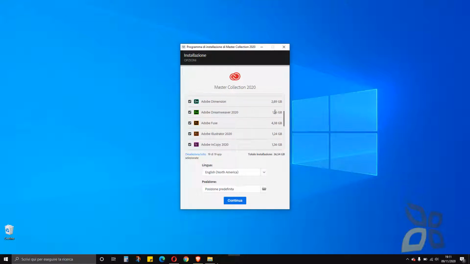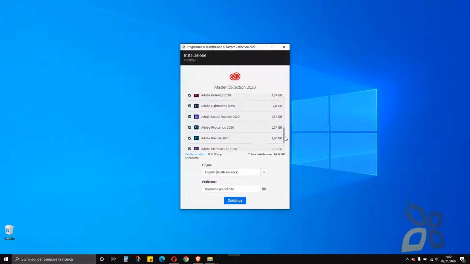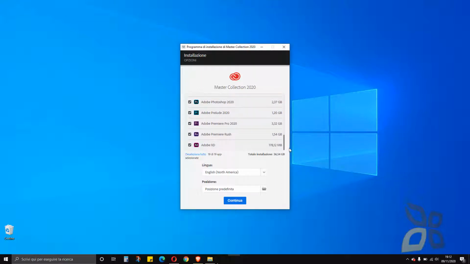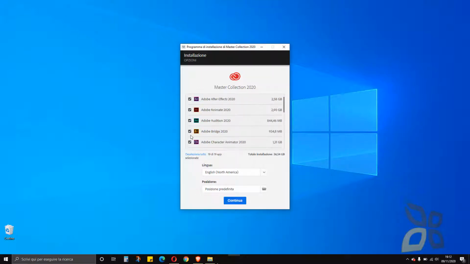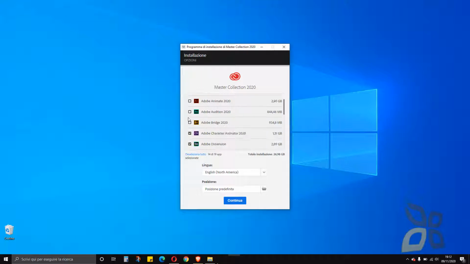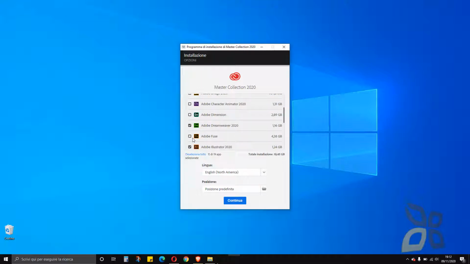This is Dreamweaver here. It is 1 gigabyte, more or less, so it's not a heavy software. In this case, just to make things a little bit quicker, I will deselect everything here, and I will just pick my Dreamweaver 2020.